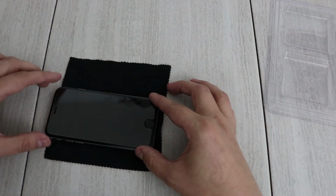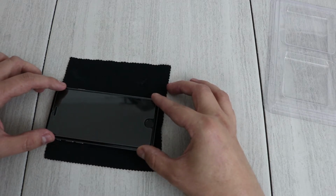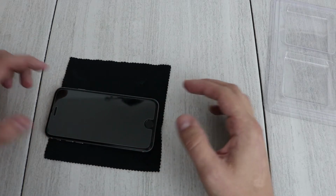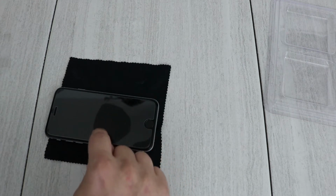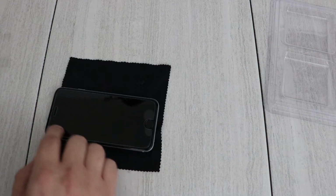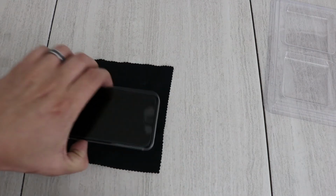Now, of course, the iPhone 6 sides of the screen curve, so you don't want it to hang over. You're going to get that halo effect. You want it to be exactly on. So line up the speaker hole at the top, and then line up the home button at the bottom. Once you get it where you want it, they say just go ahead and put a cross in the middle of it, and that'll go ahead and start the adhering process. You can see that it just sucks itself in. A little not wanting to down here at the bottom by the home button.